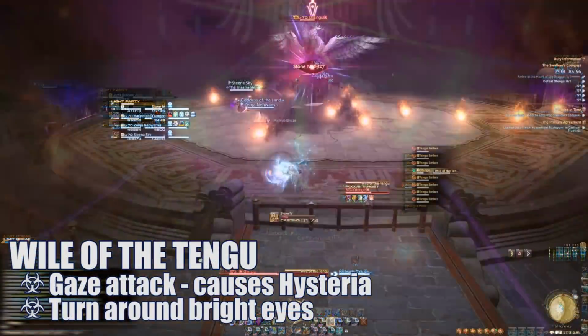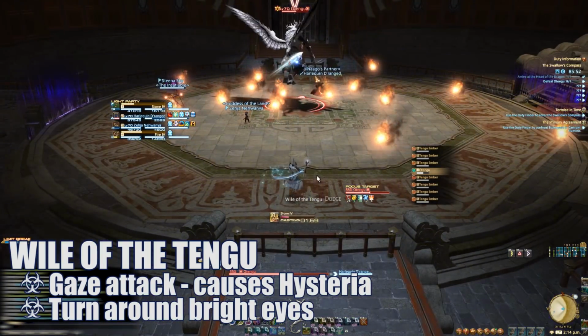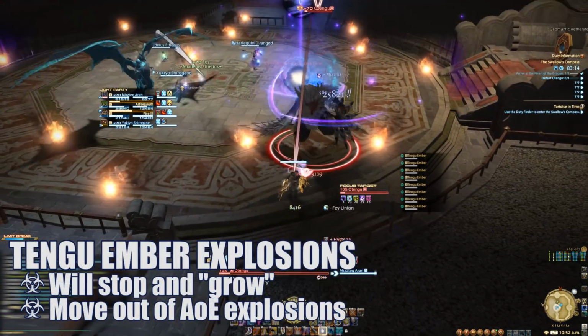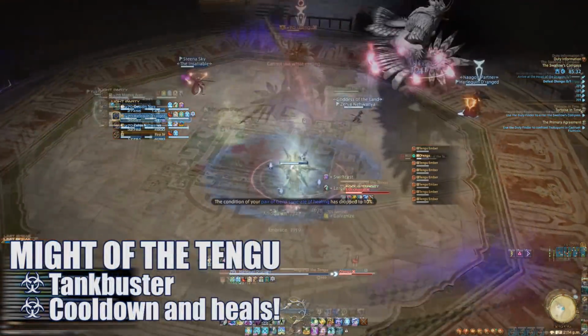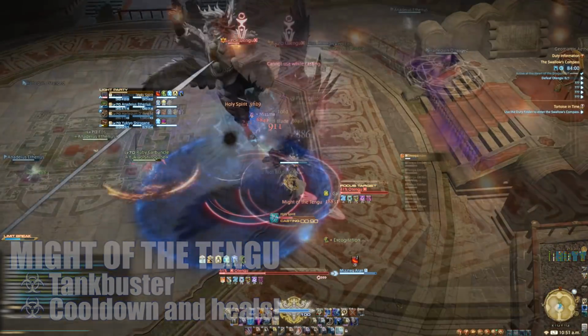WILE of the TENGU is a gaze attack that all players should turn away from to dodge. Getting hit by this will afflict you with hysteria, causing your character to run all over the platform, probably into the no-no spots. Eventually, the embers will stop moving and explode. Players should get out of these areas as necessary. Might of the TENGU is a hard-hitting tankbuster. Shield and heal through this as necessary. These mechanics will repeat until the boss is down.